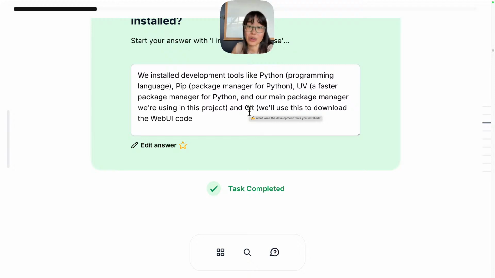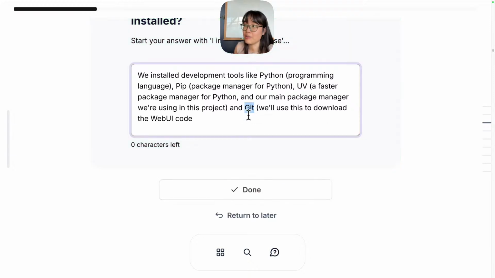And that's where pip and UV is going to come in. So Git's role is we're going to really use Git to download the code, and then we're going to use UV and pip to actually install some of the requirements that WebUI needs your computer to have in order to run. And then Python is going to be like the big tool that helps us with actually running the WebUI code itself later, once all of this is sorted. Okay, so I hope that was a bit clearer.